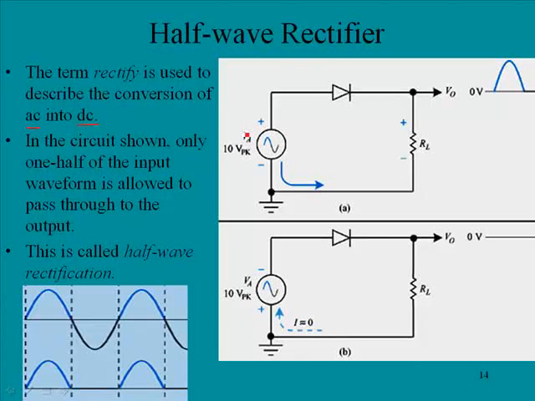So we start out with an applied AC voltage, and this will be the case with all of the rectifiers. We start out with an AC input, and we start out with a 10-volt peak signal. And so if we were to draw this, from here to here on an oscilloscope, we would measure 10 volts peak.